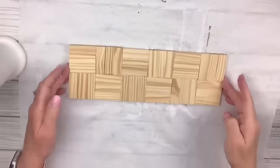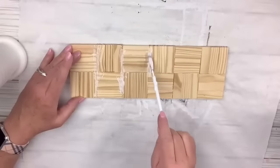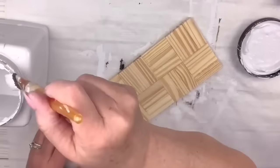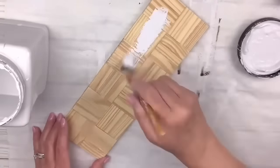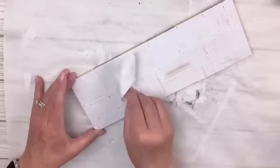So there, I got my piece with all 36 of the little pieces. I'm going to take some wood glue and fill in any parts that didn't fill in really well and sand that off as best as I can. And then I'm going to paint the whole thing with the Rust-Oleum linen white paint. And I'm not going to do a perfect job because I'm going to take a baby wipe and wipe off a lot of the paint. I want that to be how I distress it. But then I decided that I should probably distress it a little more.